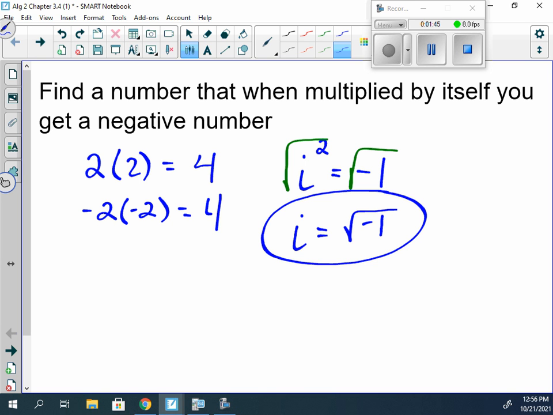i does show up in other places dealing with vectors, but it's a different case there. For us here, for our solutions, i is going to be the square root of negative 1. It is going to be our imaginary number. Now, imaginary numbers do show up in a lot of places. The main place is in technology, a lot of stuff dealing with electricity, because of the possibility of current, the possibility of something to work.